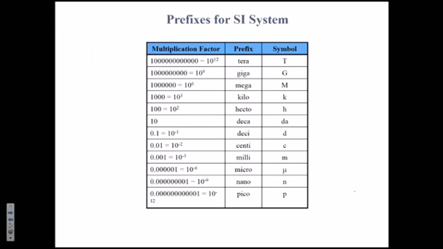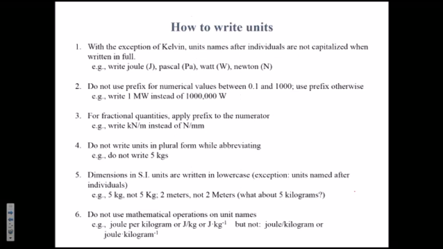Okay. Then you also have the prefixes, and I'm sure most of you have been using prefixes without maybe paying attention as to when you should be using the prefixes, right? So if you want to write, let's say, I don't know, tera, right? You have terabytes of hard drives these days. What is that tera? 10 power 12, giga is 10 power 9, mega is 10 power 6, kilo is 10 power 3, hecto is 10 power 2, and you've probably not seen hecto and deca that much, right? You have 10 power minus 1 as deci, centi, milli, micro, nano, pico, right? So the whole prefix list you have probably seen in other places as well.